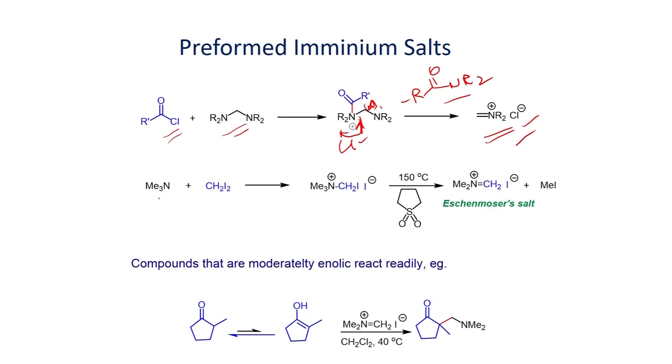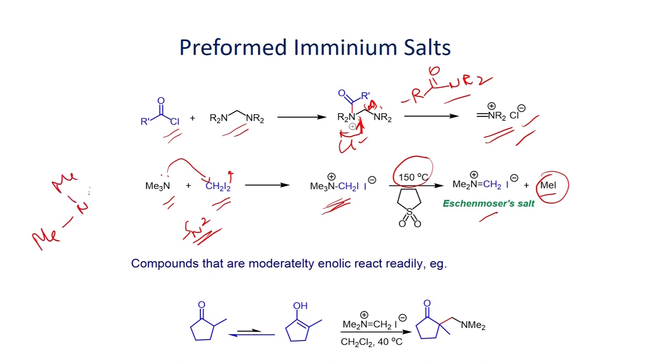In addition to that, we have tertiary amine, we can try to react with diiodomethane to give this quaternary ammonium salt, which, when you heat at 150 degrees Celsius, can lose methyl iodide, can give this iminium salt, which can be used as electrophile in this addition reaction. So, in this reaction, this reacts with this diiodomethane via SN2 pathway, you form this quaternary ammonium salt. Once you form this one, this can further react via SN2 pathway to give this iminium ion as a product.